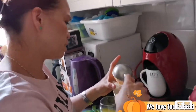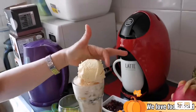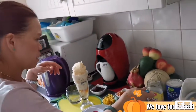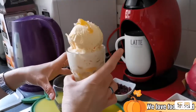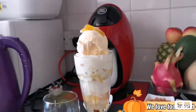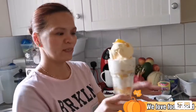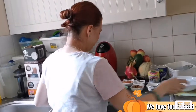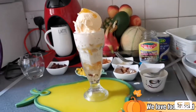Here, we've put the ice cream, guys. So the ice cream is like this. Okay. You can move a little bit. Then I add this. It's just like this. And this is my halo-halo. I'll make another one. Guys, look at this. Halo-halo. Really nice and really yummy. So hopefully guys, you're gonna like it. Halo-halo, a special Halo-Halo Philippine dessert. See? Just like that.